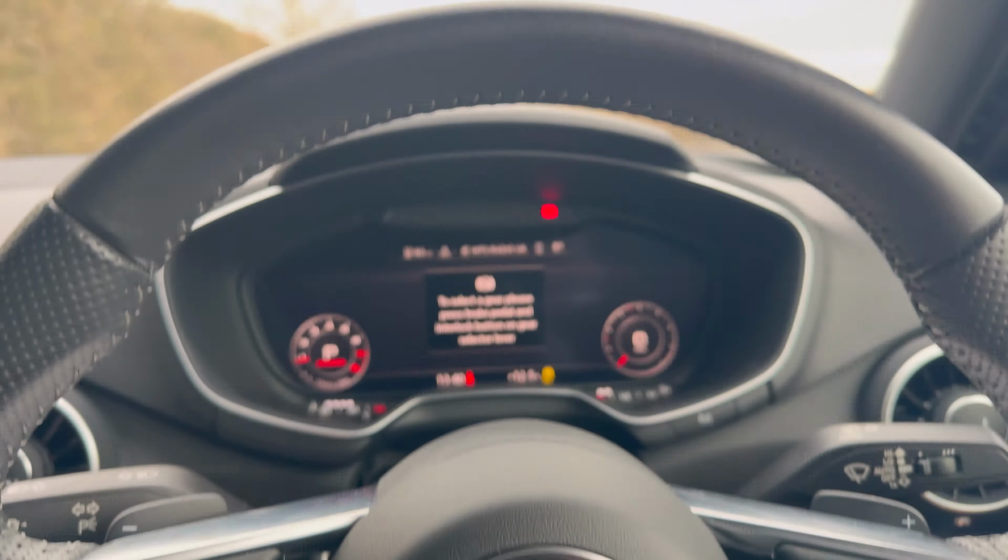Dynamic mode's on, traction control is off. All you've got to do now, handbrake's already off, keep that off, and you're in park. So put the brake down, put it into drive, and I'm just going to tell you when I hit 60. You mash the throttle down until it clicks and you'll hear it rev up. And then when you're ready, let off.